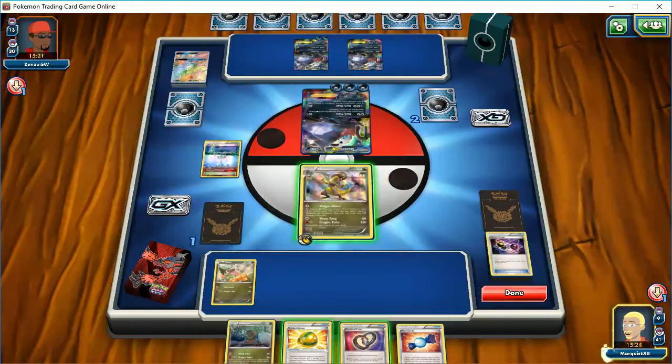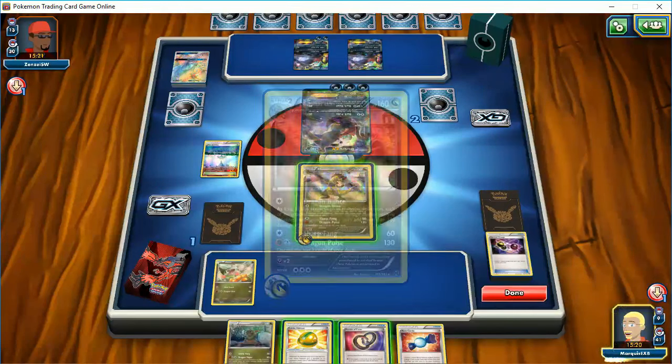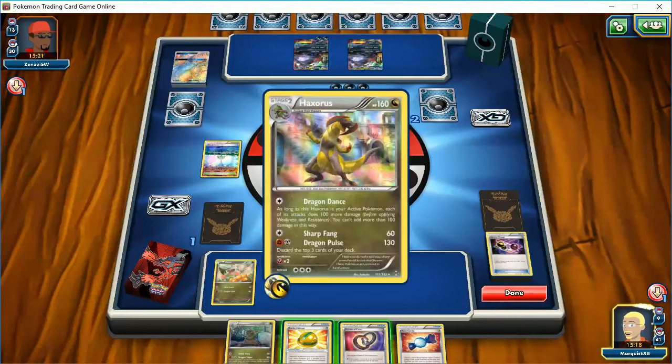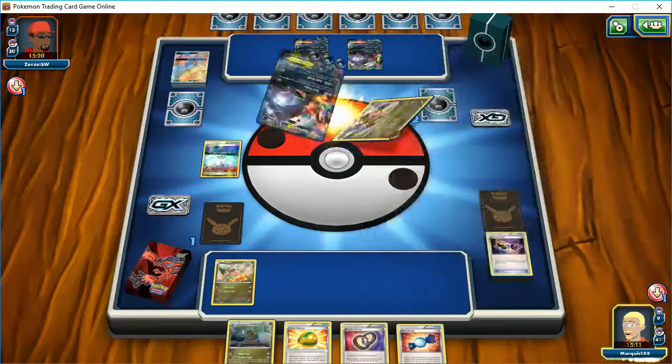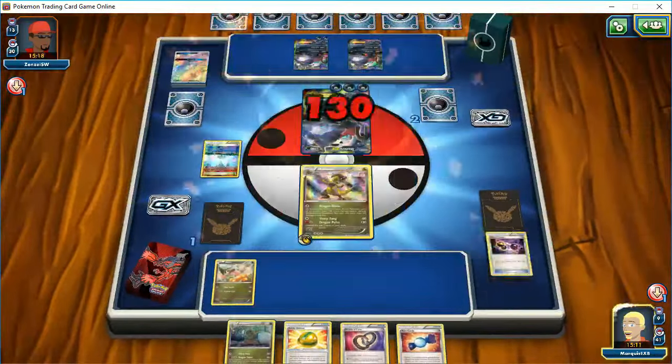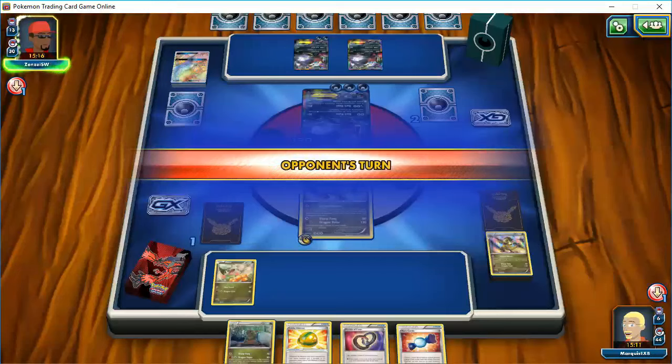If he has a Lysandre, though, let me think. If he has a Lysandre, then nothing happens. If I attack him, he's got to attack me again. He could put energy on these guys or retreat. I think I've got to attack. So we're going to do Dragon Pulse. Oh, that hurts.